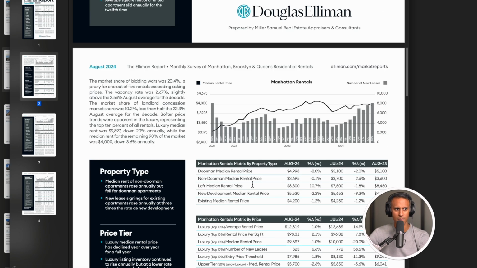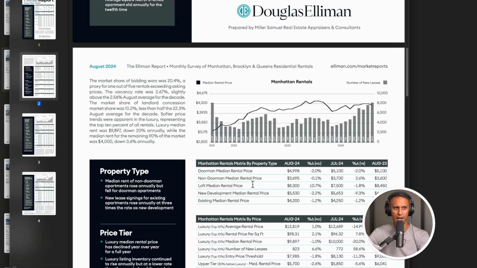But this one's really good where they do all very, very thorough, and they publish it monthly. I mean, you can get all kinds of pricing. They do it by Manhattan, Queens, Brooklyn. Tends to focus on, let's say, newer buildings, but this is a good one. One of the best ones that I've ever seen in our area.